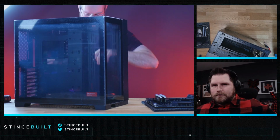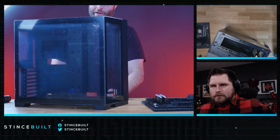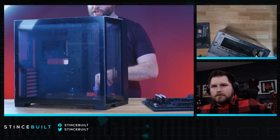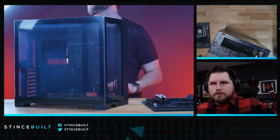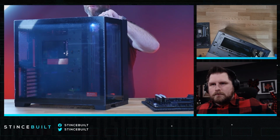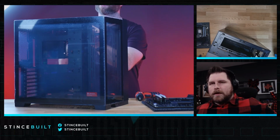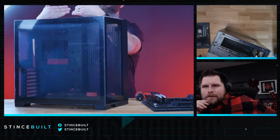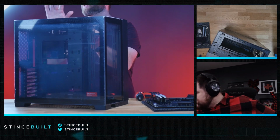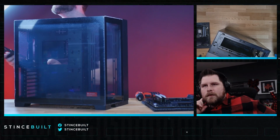These are great. The Evo, so the great thing about it is there's a lot of competition right now in the case space. Lian Li has been really the king for quite some time, but we've seen huge leaps and bounds because NZXT was known to be like little hot boxes, you know? They're really hot, really toasty, and they've kind of made a play almost at Lian Li's dual chamber cases, which this is considered a dual chamber case. The dual chamber means there's all the space in the front and the back. The secondary chamber holds your drives, your storage, your power supplies, things like that. And for the longest time, it's only been Lian Li doing this. And NZXT was like, hold my beer.